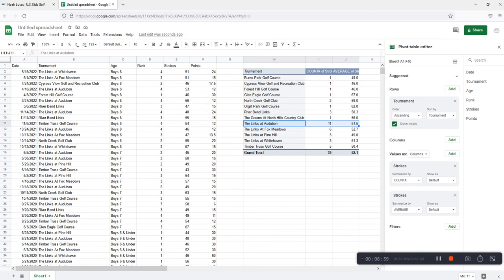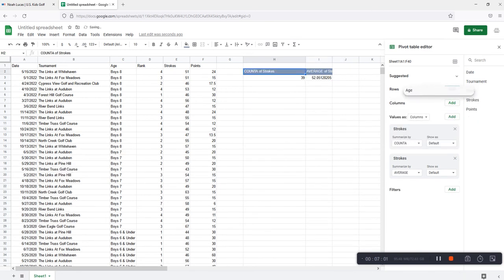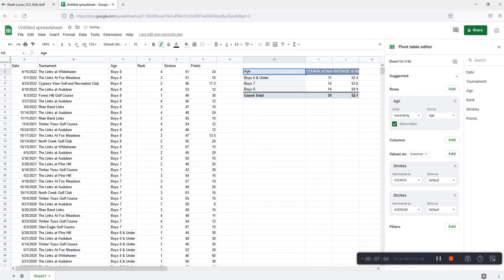Another thing we could add in here instead of tournament is the age. It's potentially insightful. So I tried to look at this in terms of, is the average getting better? It does look like Noah, for example, has done on average about 2 strokes better than he did when he was 7. Not much progression from 6 and under. So I did want to do another chart that I'll add a trend line in, and I think for some people it'll be more insightful than what Noah has here, but I'll just show you how to do that. So that's a quick way to manipulate a pivot table.